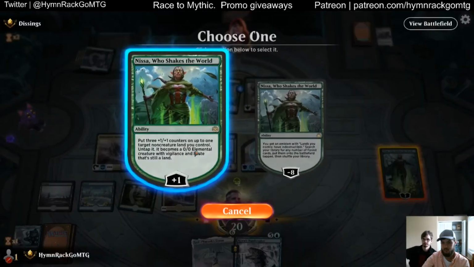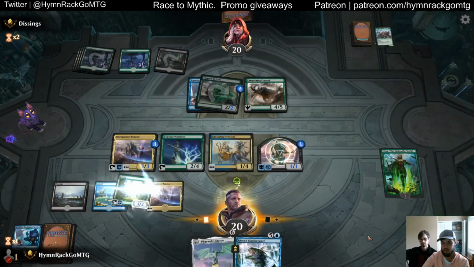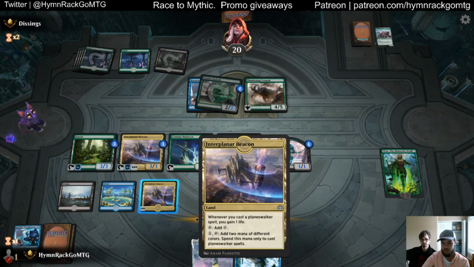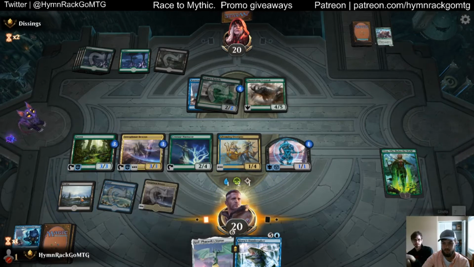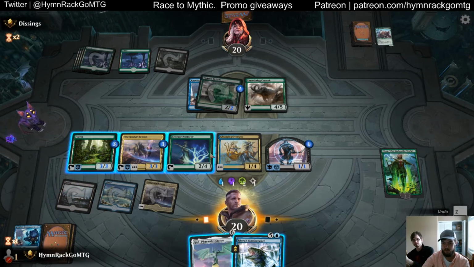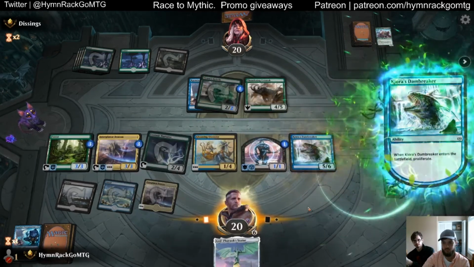Tap. Untap. Tap. Tappity tap. Tap. 1, 2, 3, 4, 5, 6. Play this guy. Proliferate a bunch.